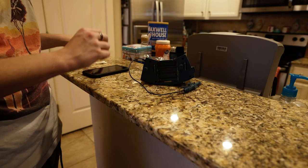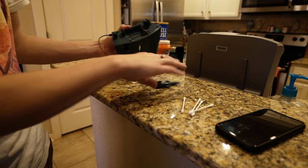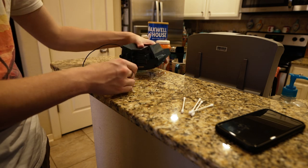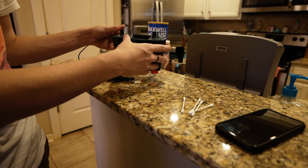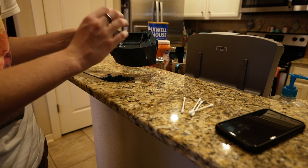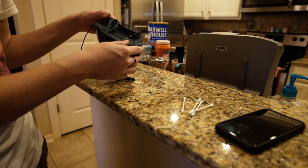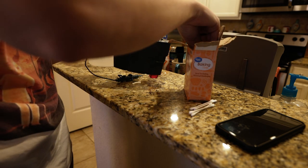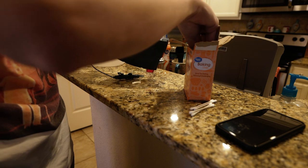Okay, so here we are in my kitchen, and after doing a little bit of research, I found that the best way to attempt to remove this battery corrosion is to use baking soda and vinegar to neutralize the battery acid and then scrub it away. Now this is so bad that I know I'm not going to be able to fix it, but maybe at least I'll help it a little bit. I'm just going to sprinkle it in here on those contacts.